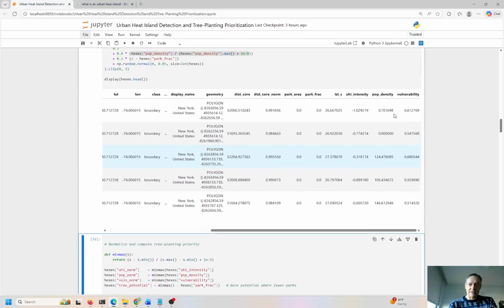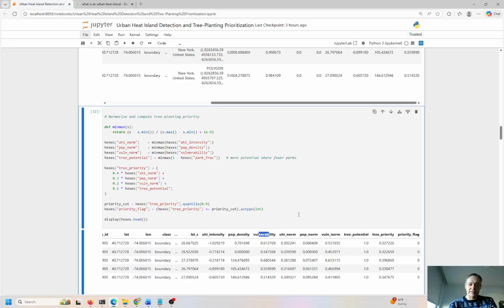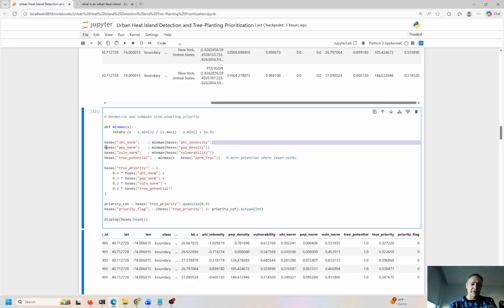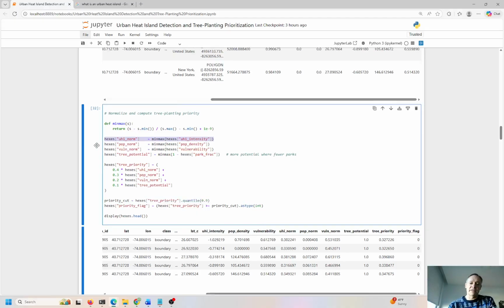I think that's the last what we have, vulnerability. Yes, so now we take the next step and append a few more columns onto the data frame. So this is all called feature engineering. I talked about this in several of my other videos: when you have your basic features in your data frame and you start creating new features and appending new columns onto the data frame based on the metrics or the quantifiable different elements that you are analyzing over here. So we're adding a few more features, called feature engineering, onto the current data frame.